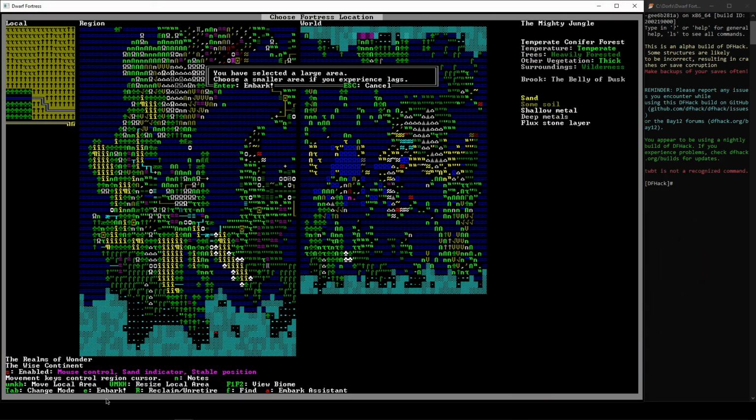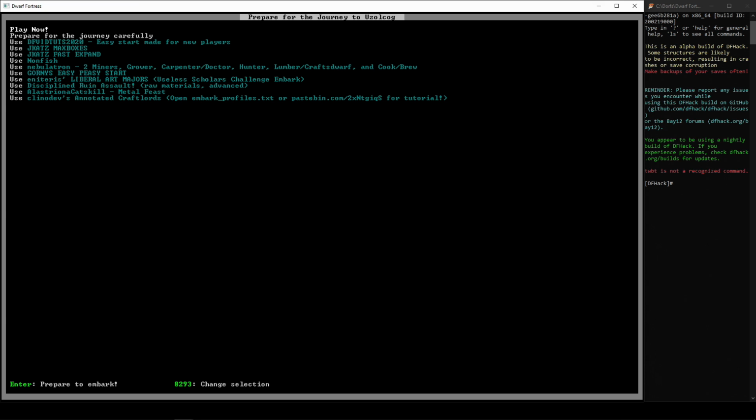And enter to Embark. We have a choice. We can play now. It will give us some random dwarves and some random equipment, some random resources, and it will land us somewhere on that map tile. Or we can prepare carefully.